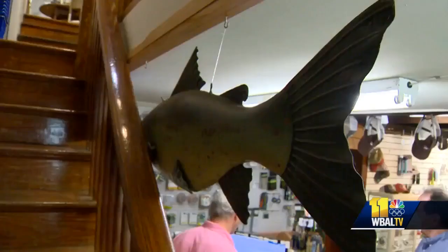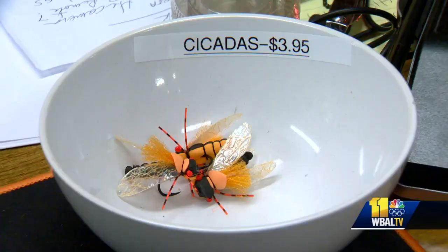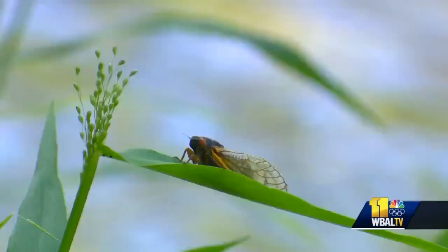Great Feathers owner Michael Watrous has had a hard time keeping them in stock. 'I don't know how long they're gonna last.' It's a spectacle, it's bizarre — these flies are kind of gross, people that don't like bugs are gonna be freaked out. But you don't have to be a good fisherman to use a cicada pattern and catch fish.